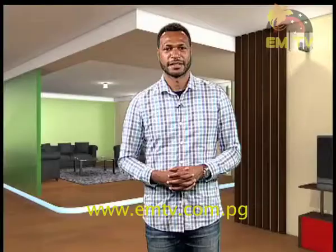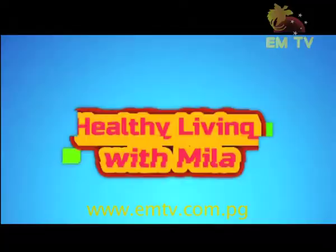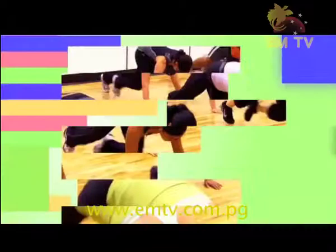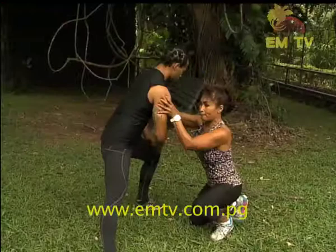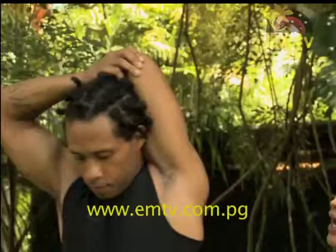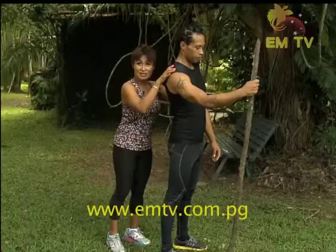Keeping fit and healthy is what we all want to achieve. Showing us tonight how to use our upper body for stretches — he is Mila. Last week we covered lower body stretches and highlighted what are ballistic, dynamic and static stretching. Let's see what upper body stretches you need to know tonight. We're going into upper body stretching, including the back of the arms and the front arms, the back, the chest and the core.